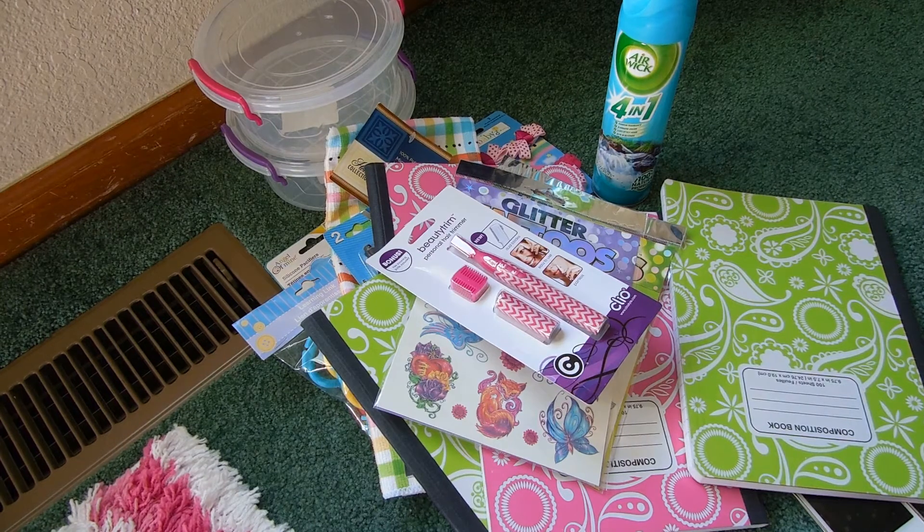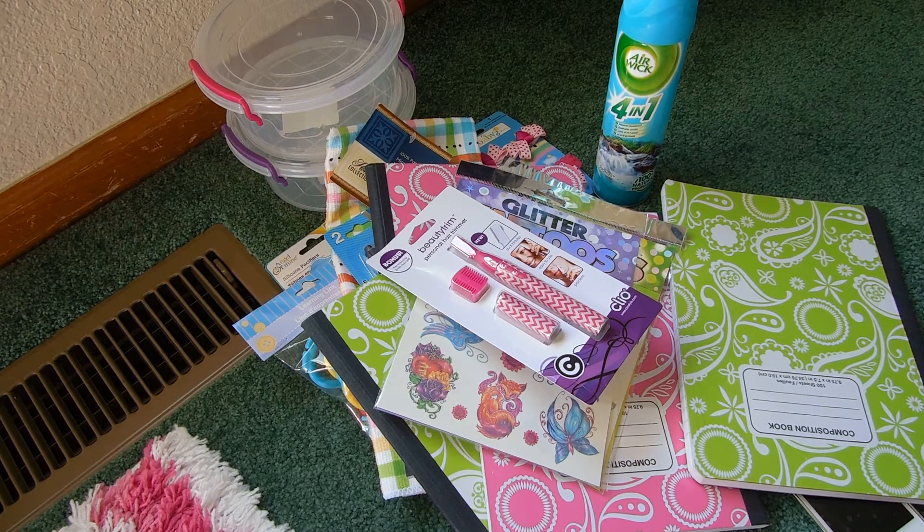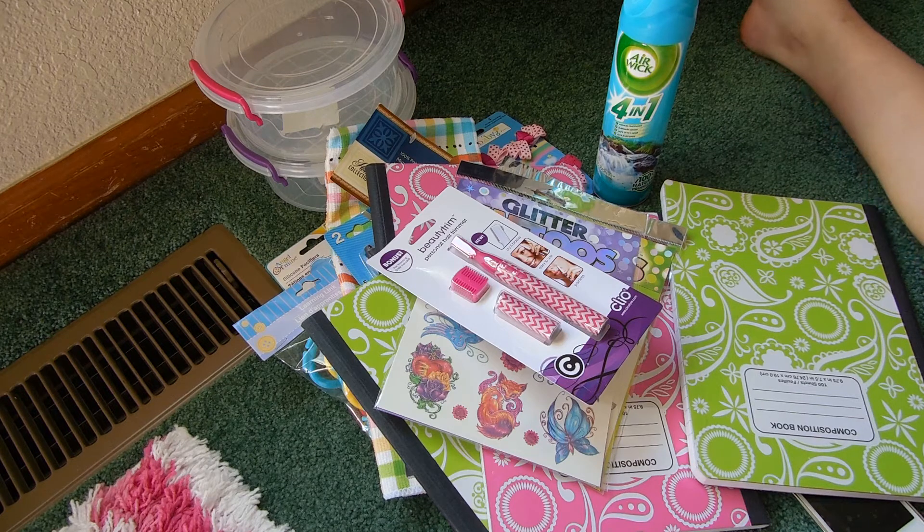So that is everything that I purchased today. I did do tracking on my baby, and he slash she — I'm just going to say the kit name. So Sawyer is on its way home. I'm just going to refer to it as the boy. He's on his way home, which I'm very excited about. Cannot wait for him to arrive. He was coming out of Florida, so he is currently still in Florida but he is being processed. I'm hoping to have him tomorrow, even though it says arrival date would be by Friday. I'm hoping maybe tomorrow just because I just can't wait for him to get here.